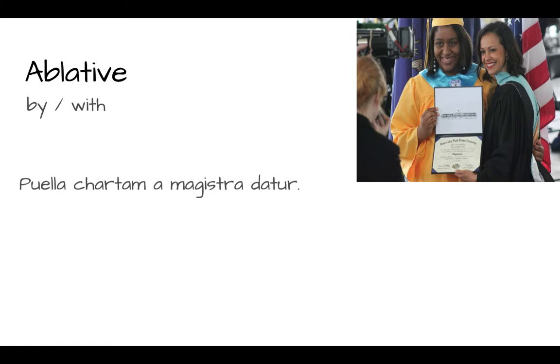So we have puella cartam a magistra datur. So puella is your subject now, and she is datur. So she is not performing the verb, because notice that tur ending, that's what we call a passive verb. So the girl doesn't give. The girl is being given. And my 2020 level ones, don't worry if that's not making a ton of sense right now, but 2019's level ones, hopefully that is making some sense.